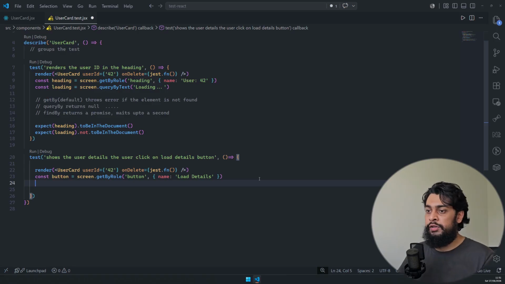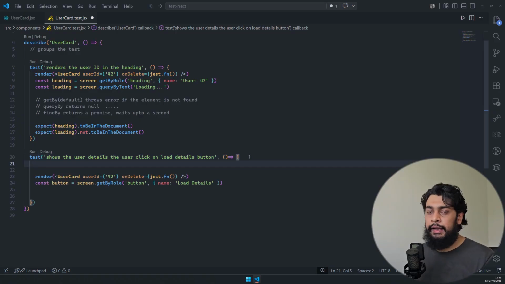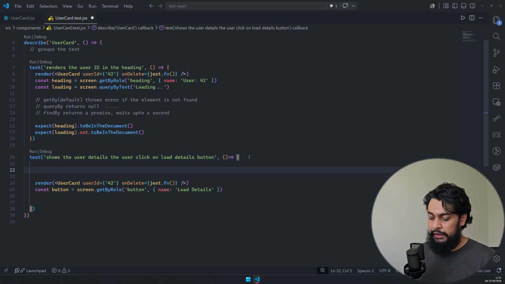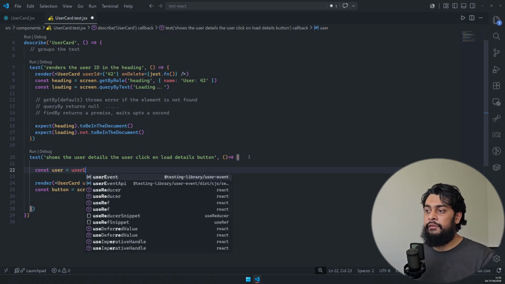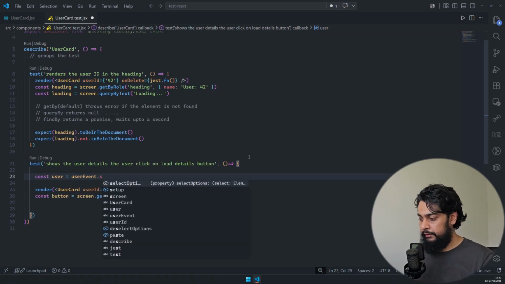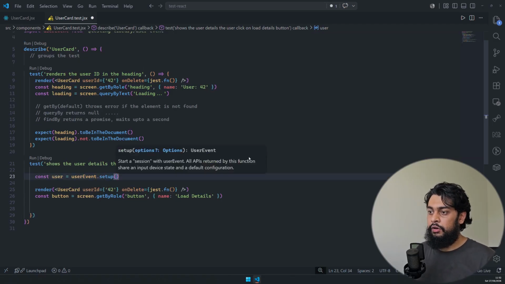Now what do we want to do? We want to actually click on this button. So how would we do that? To make it able to click the button, we need to set up one thing. We will use const user. We will import user event from user testing library and call the setup.